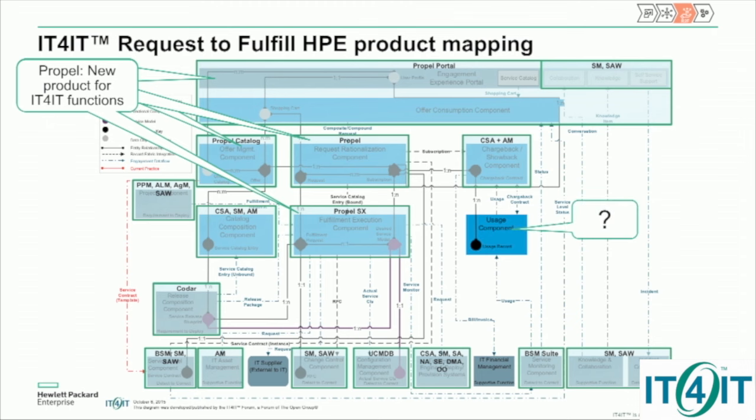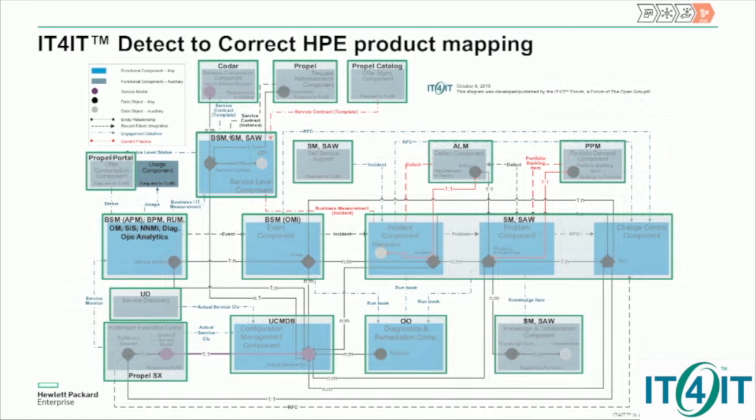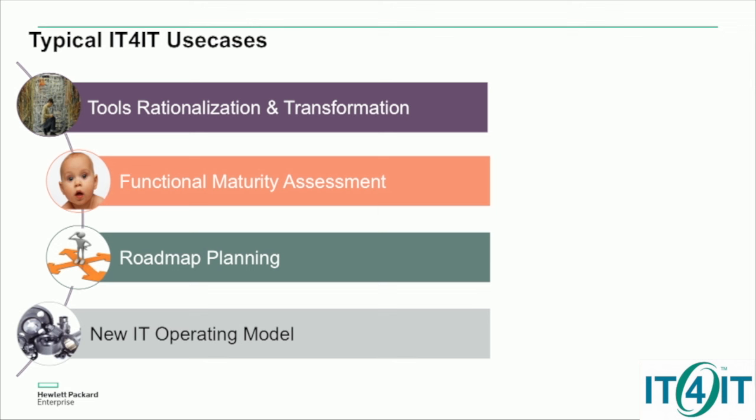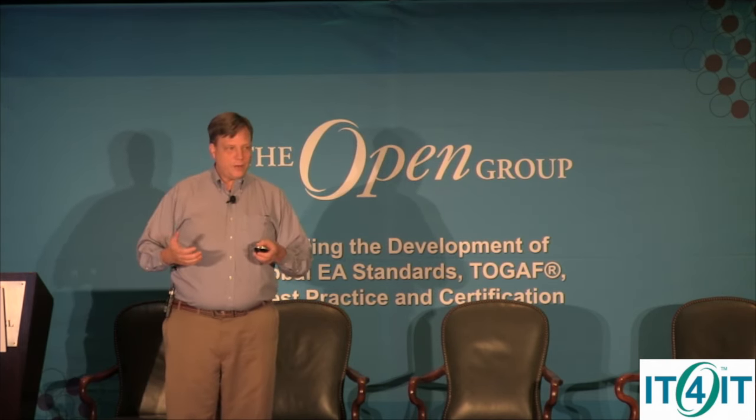Propel — new product for IT functions. I'm not here to talk about our software; just know that it's mapped. We know what we look like against this. This is how I present my use cases to customers today. I don't sell them software — I can architect stuff and use these IT for IT assets to talk to customers about what they do and don't do, and do rationalization and transformation exercises. Functional maturity is very similar to that engineering company I talked about. Because you have a set of dependencies, you know what you need to do first, second, third. The roadmap planning process is natural — it just emerges. You know where your biggest issues are and where your root cause issues are.